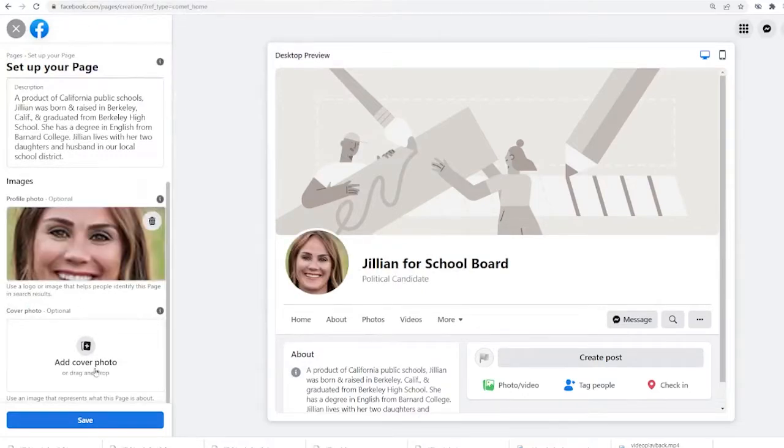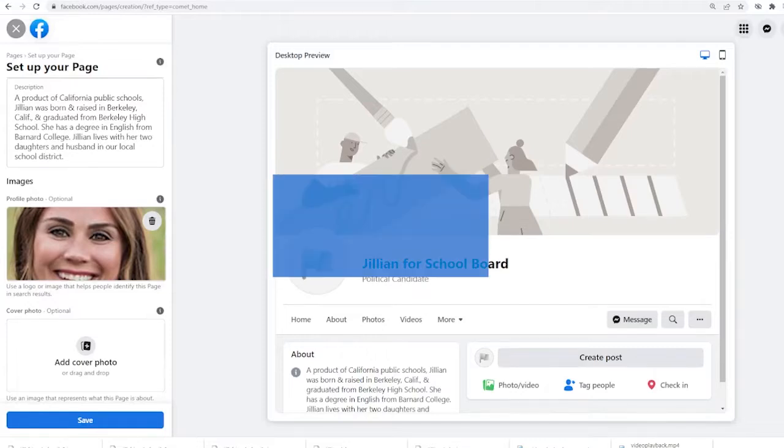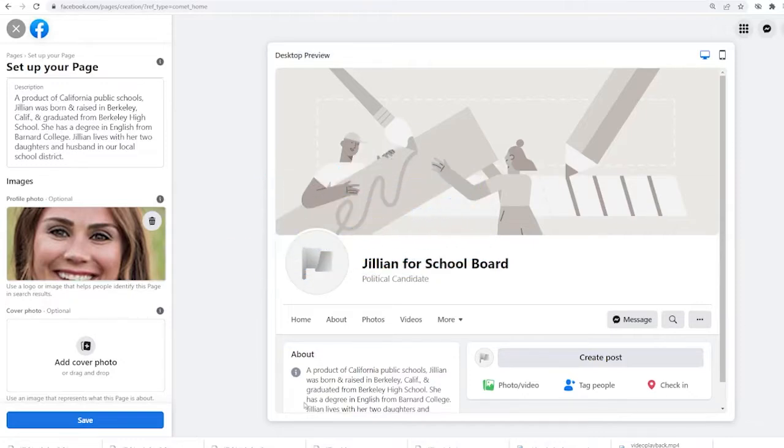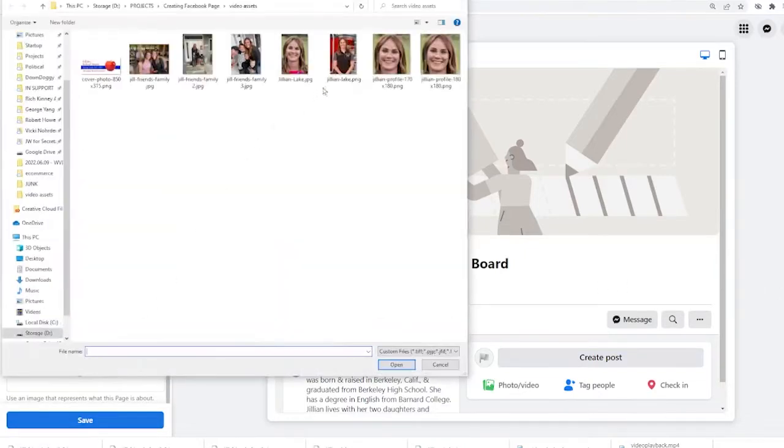Upload it. The next step is to add your cover photo here. Facebook recommends to use an image that's 1,640 pixels by 856 pixels. Once again, I suggest not to follow these recommendations and use an image that's about 850 pixels wide by 350 pixels high. If you want your cover photo to display well on desktop and mobile, I've also prepared a cover photo for those following dimensions earlier. So I'm going to load it now.